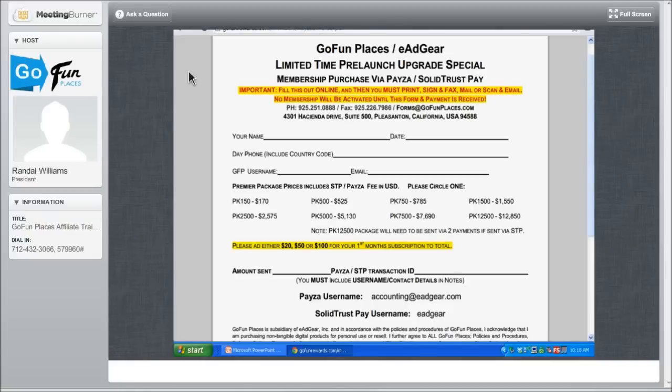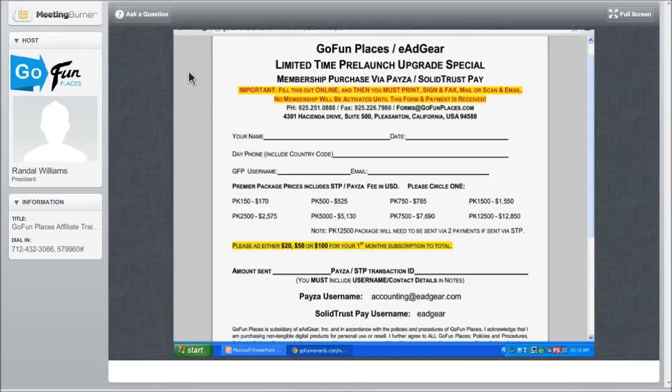That's why the corporate office added extra additional funds here, because they know Payza and Solid Trust Pay are going to take a little commission for transferring the money to and fro between you and eAdgear. That's the parent company for anyone that wasn't aware.